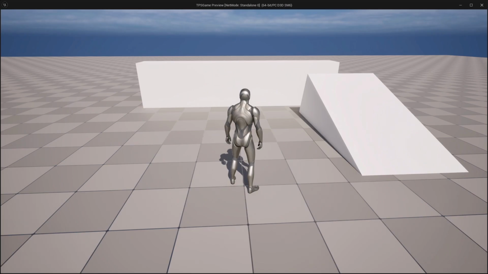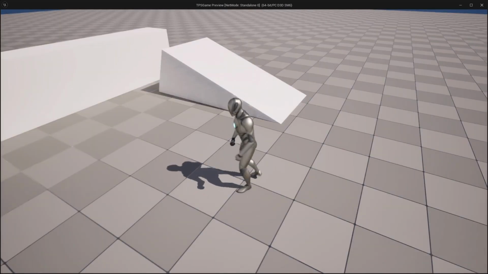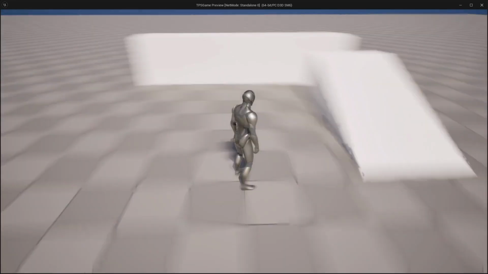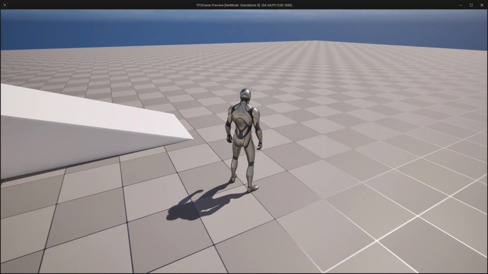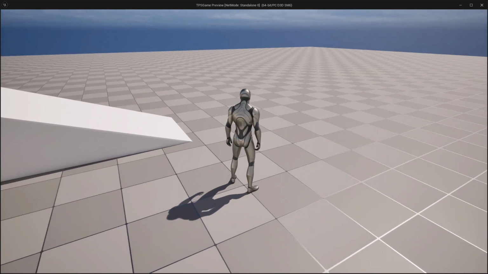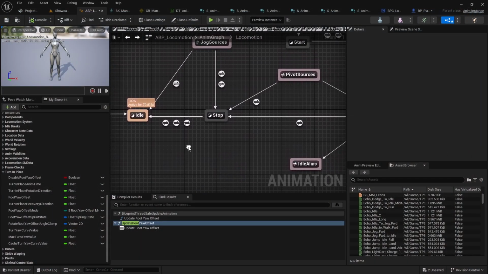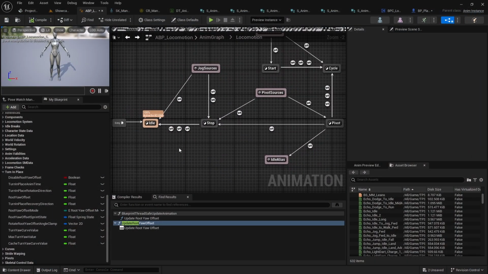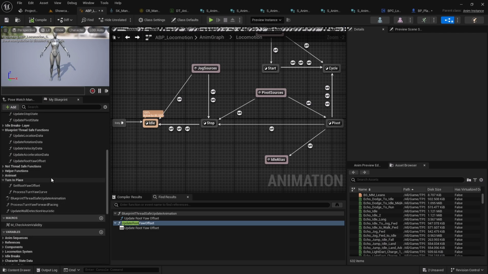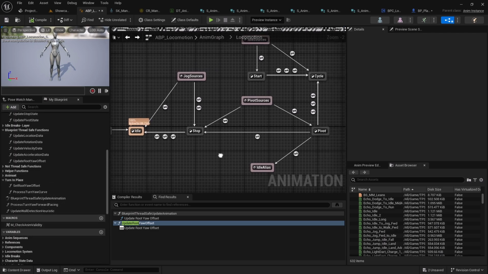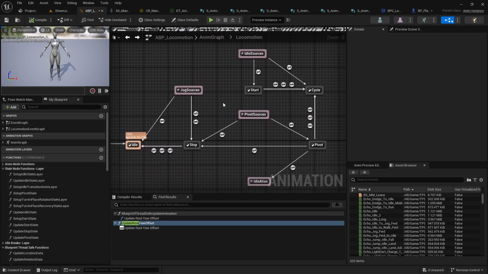Then the next big issue we have is whenever we move our camera real quick, the rotation is not quite accurate. See, the turn in place is snapping in between left and right. You see, so the fix for this is quite simple, but in the debugging process it was really difficult for me to find out what was the exact issue.